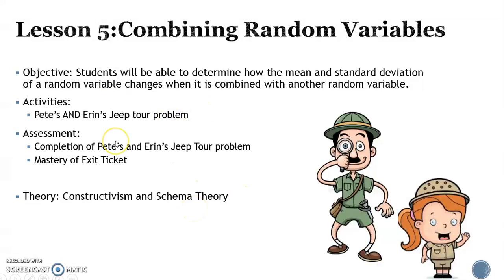So I'm going to be looking at whether or not they're able to do it as a group and then what they perform on a couple questions on an exit ticket. So the next day, they'll take a quiz on discrete and continuous random variables, hopefully able to use all the formulas correctly and able to apply them all correctly. But in reality for this class, the ultimate goal is always to better prepare them for the AP exam.